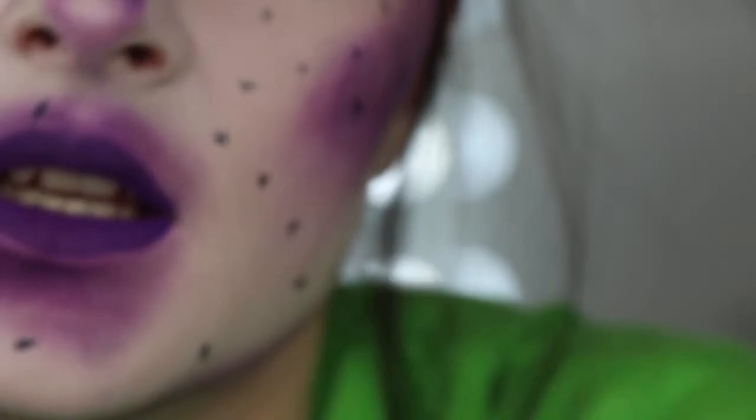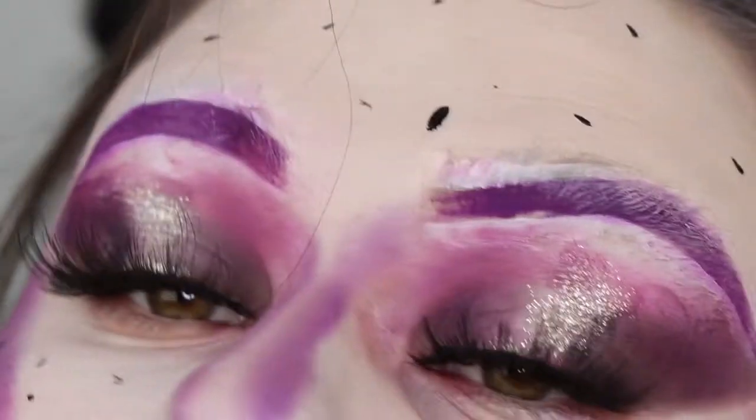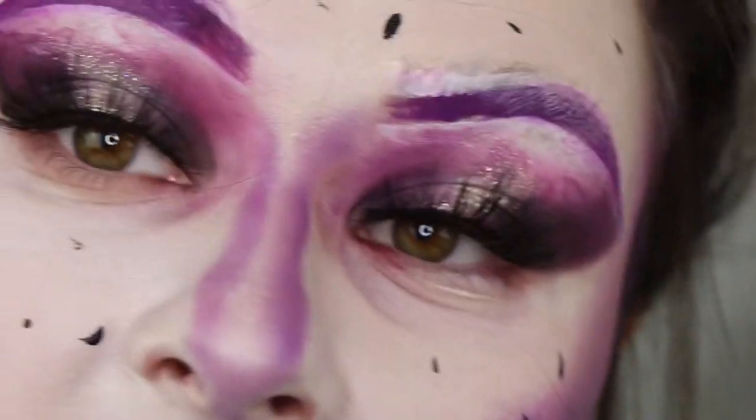I'll come back in and check with you guys after everything's done and show you how it all looks together. This is how it all looks when it's come together — as I said, not really super impressed with them. I think I definitely could have done a better job but it's all part of learning. Maybe next time I attempt this look I'll do them a little bit better. I still hope you guys enjoyed this video and I'll see you in my next one — bye!